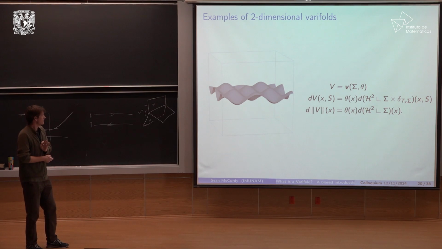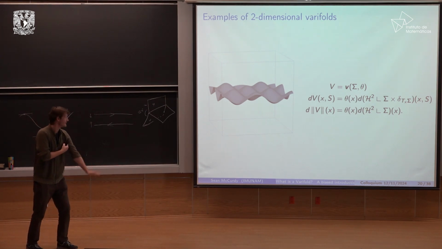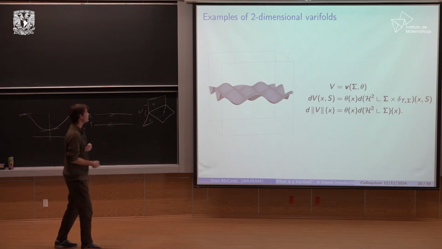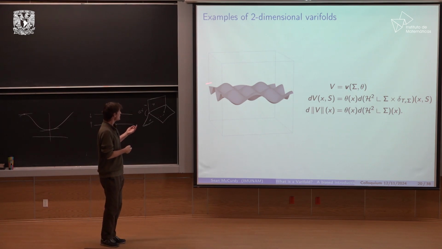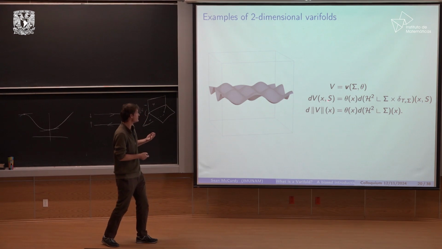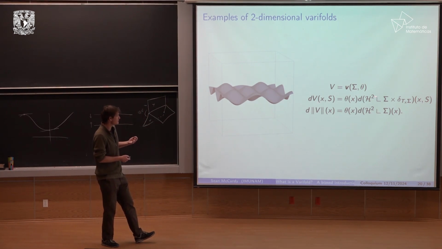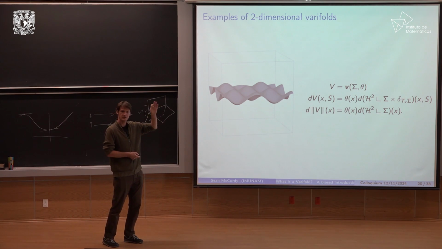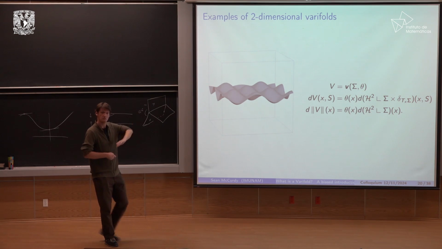Okay. So examples of two-dimensional varifolds. Two-dimensional, because I can put pictures of things like that up. One example is our previous example. We can look at a nice smooth submanifold. We can look at it as a pair of the set itself and some density function where integration with respect to the varifold is just given by integration with respect to the area in the Euclidean perspective, maybe weighted by this density function. And then in the Grassmannian component, maybe we just put a Dirac delta function on the particular tangent plane to the point in question. So it's a very natural sense.